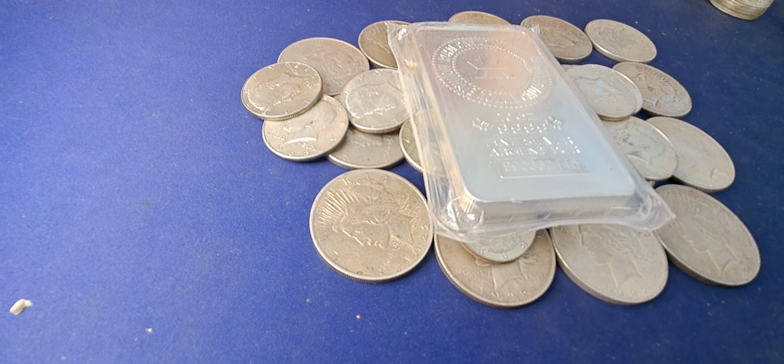But look, I'm still stacking, folks. Little by little wins the race. And I say that all the time, and it really does add up. It doesn't matter if you're spending $20, $50, a couple hundred, a couple thousand a month, whatever your finances can afford. I'd rather see people spend 20, 50, a couple hundred every single month if they can afford to do that, because it really does add up.